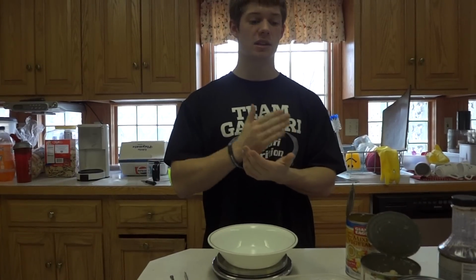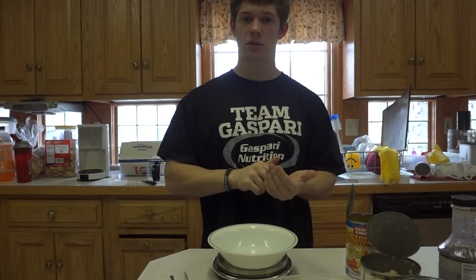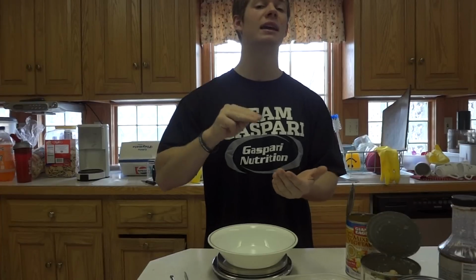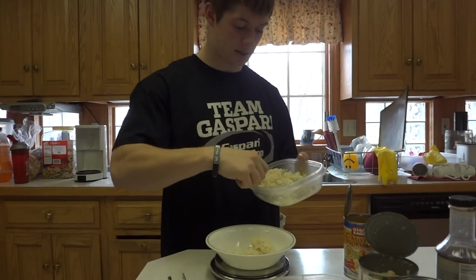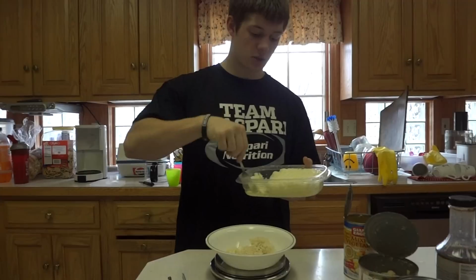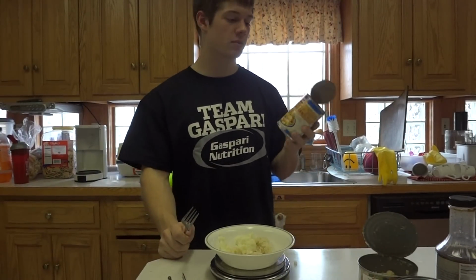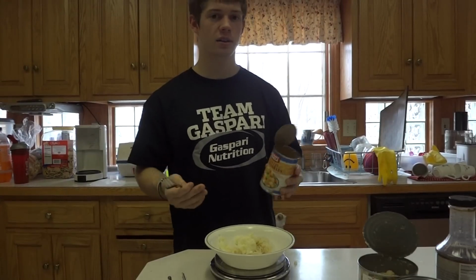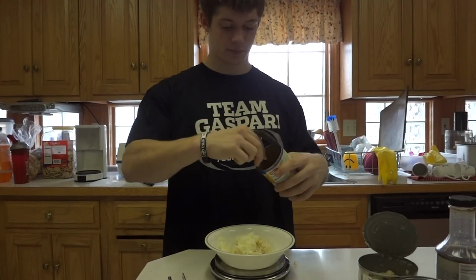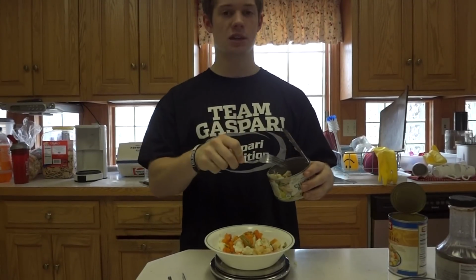And I'm actually going to have this same exact meal, everything the same, 3 times. So I have breakfast, then I have this meal, the same meal again in a couple hours, and then the same meal again in a couple hours. 50 grams of pre-cooked rice in here. 50 grams of liquid egg whites that I've cooked in my rice cooker previously. 75 grams of mixed vegetables. You can have any kind of vegetable you want, broccoli. I even use corn sometimes. I just like the mix because you get a variety. And finally, 5 ounces of this plain canned chicken.